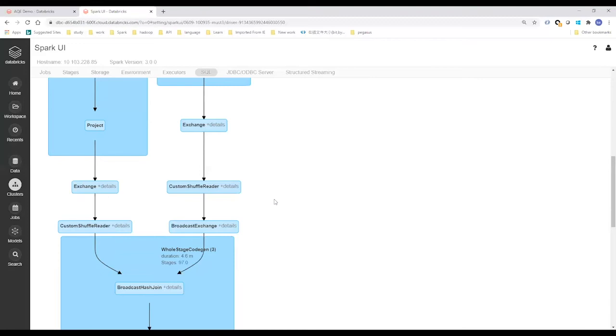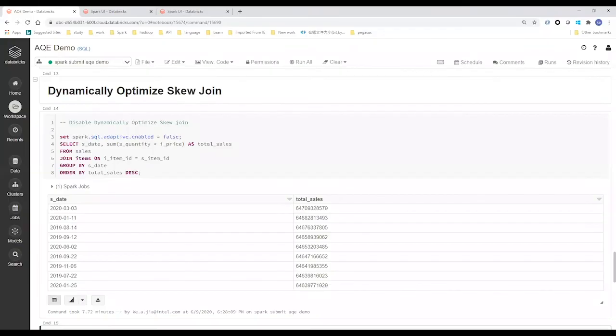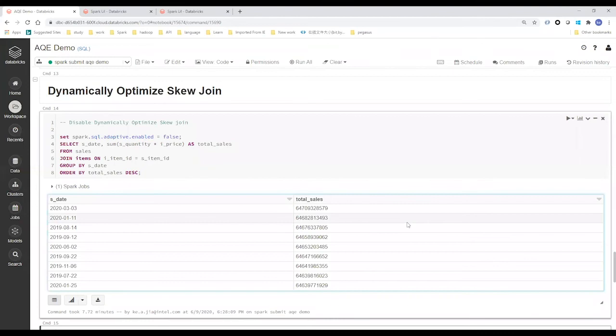At last, let's go to the feature, dynamically optimizing the skew join. Here, the test query we used is to get the total sales amount grouped by sales date. And the partition in the sales table containing value 100 as the item ID is much larger than other partitions.